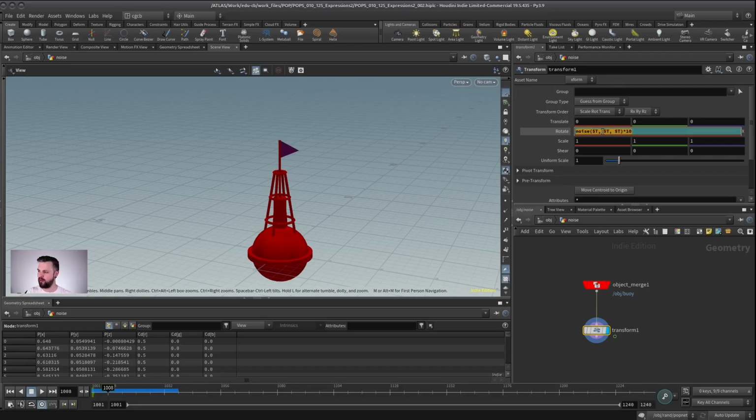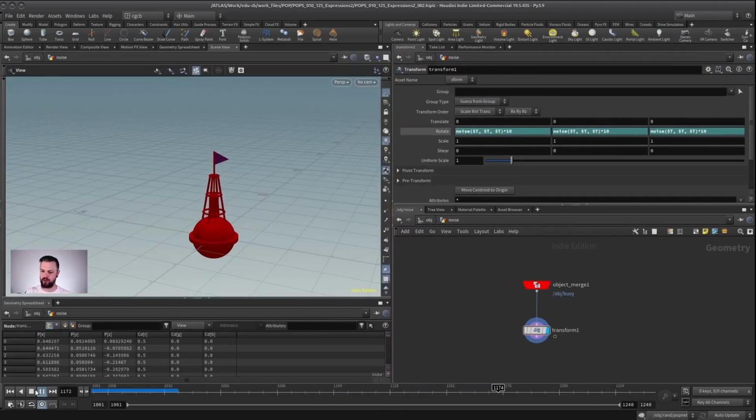Now let's do the same for the other parameters, for y and z as well, and then you would get this. And the problem with that is they all now get the same noise values if we just copy it. So usually what you do is you change them a little bit. If you would multiply or divide the time, here you would speed up or slow down the noise, which you can play around with. But if you just want a different result, usually subtracting and adding is a good idea, because then you will not change the speed, just the number. And I usually just change that for 2 of the parameters to something that is different to the rest. Can be anything you want, because it doesn't really matter. It's kind of random anyway.